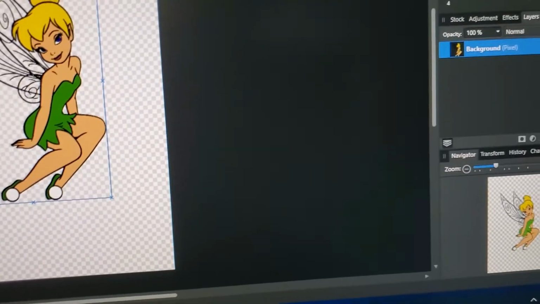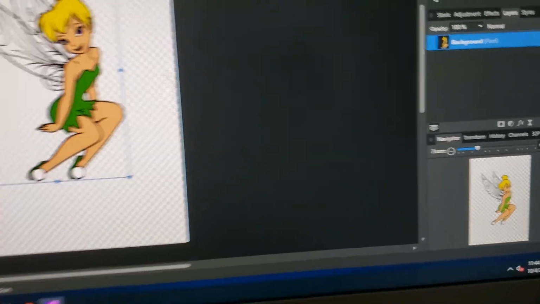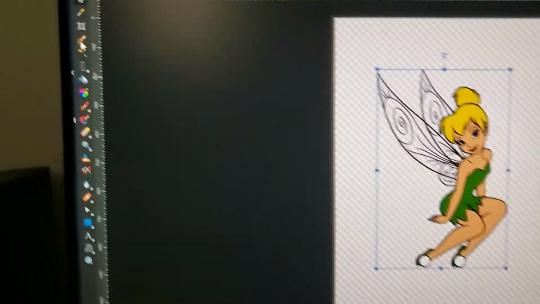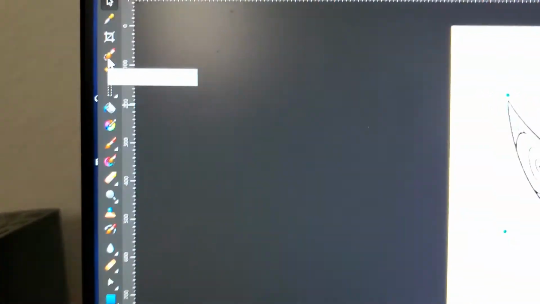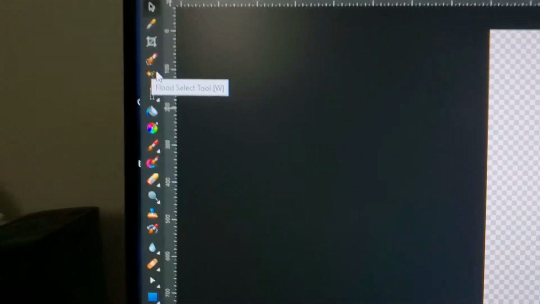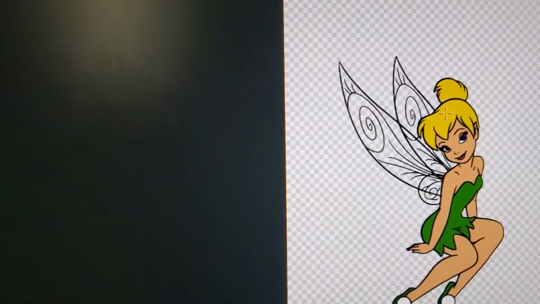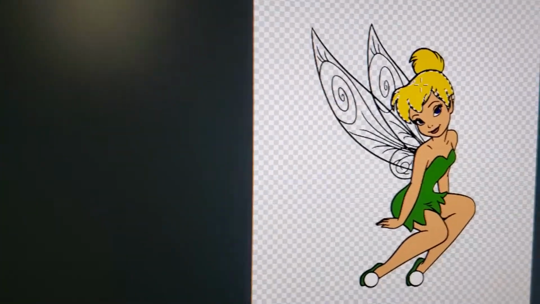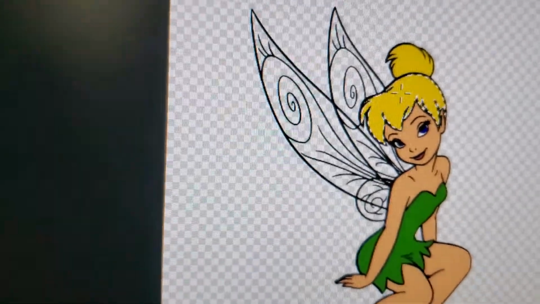Let's unlock her. Hit the unlock button right there. And we're gonna use, whoops, let's make sure you can see it on the screen. We're gonna use this tool, the little one. And we're gonna grab her hair. So see how it lights up.